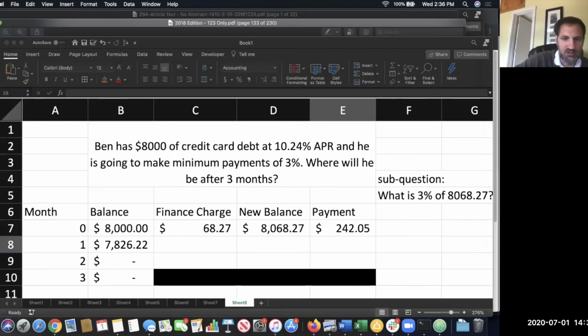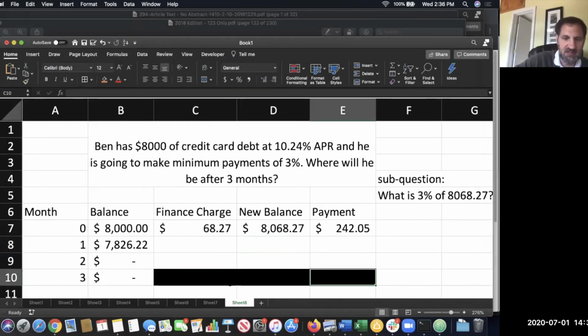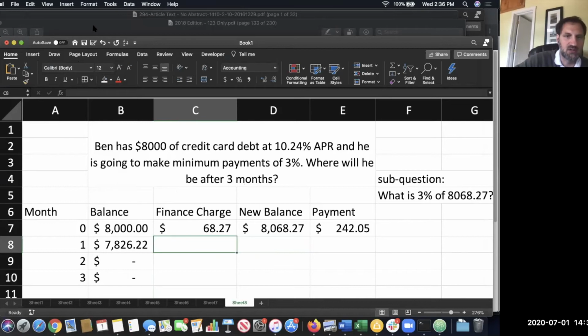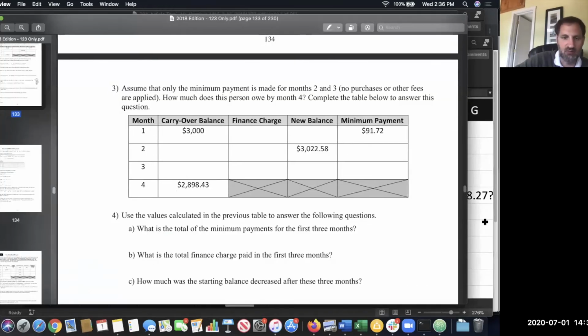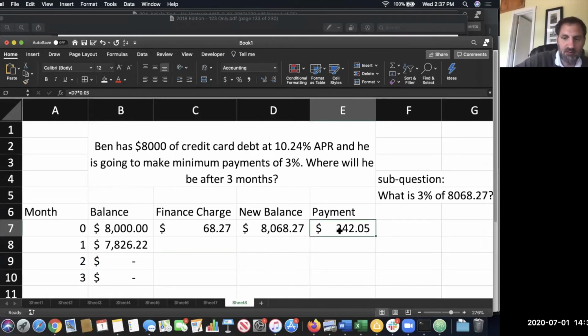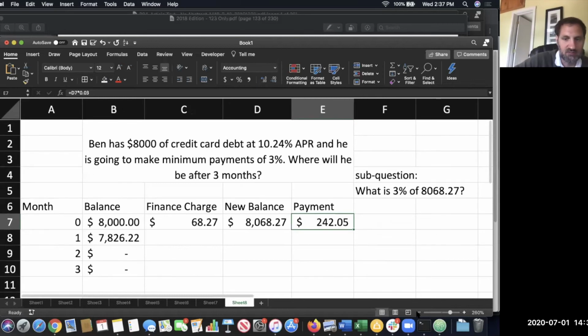Now, I want to turn to the Excel part of this because to me, that's really the important part. You're not going to be doing these calculations by hand in real life. You may do these calculations in real life because you may find yourself in debt and want to get out of it and have some questions about how much this loan is going to cost me. I got myself into $8,000 of credit card debt and now I need to get out of it. I got a 10.24% APR. What you control is really this number over here. You can make different payments and it'll turn out differently. And I want to show you how Excel can be used to analyze that.